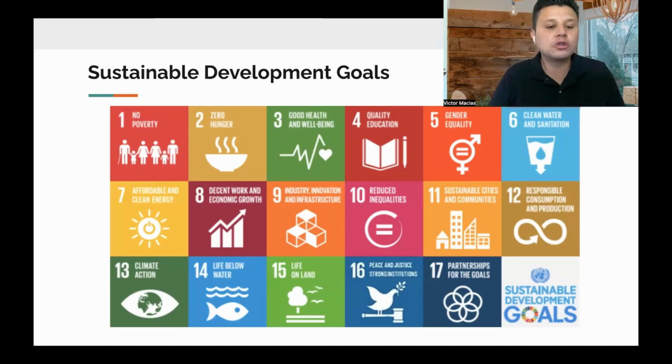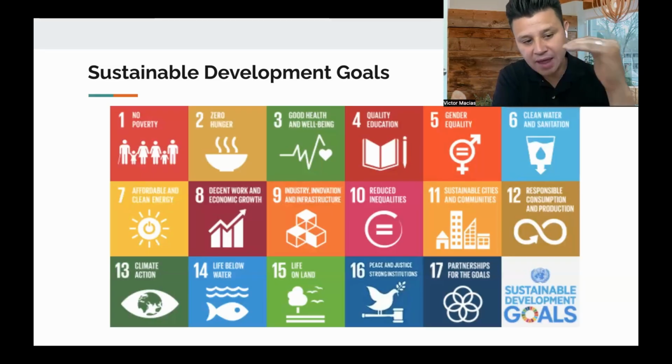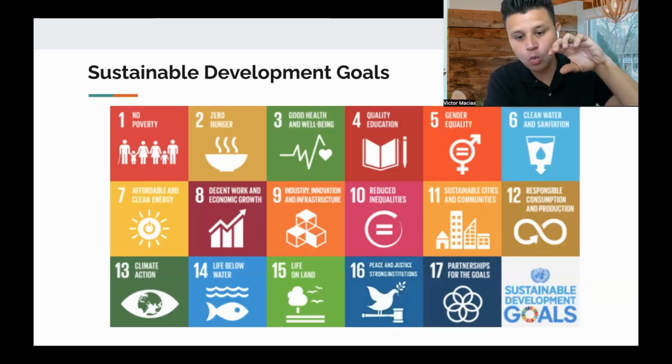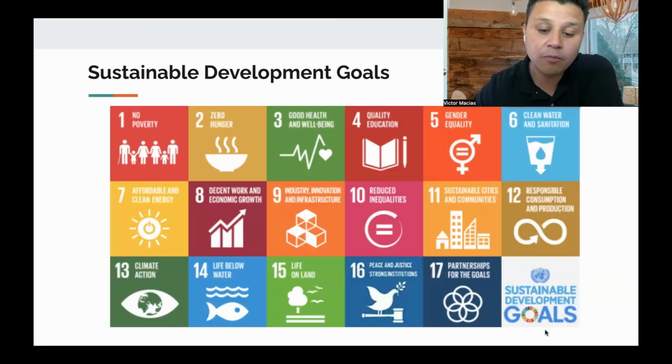And partnerships for the goals. So when looking at a social problem to solve, consider these boxes as a bucket to dive into. So let's say you have a passion for addressing poverty. Okay, well, there's a poverty bucket. Now, within that bucket, what is the unique problem that you want to solve and your unique approach and way to solve it? This is a very helpful slide.